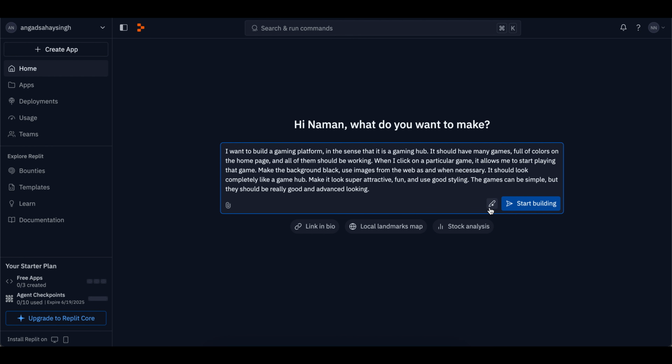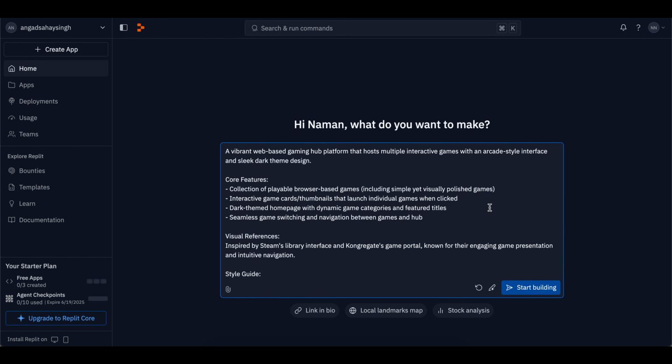Alright, and now if we click on improve prompt, it's quite a long prompt, so the improved prompt is also going to be pretty long and pretty in-depth. But that's okay because it's an advanced project, and we are going to reiterate a bunch of times on this because we want it to be as good as possible. So let's read out this whole thing and really understand what we're about to build.